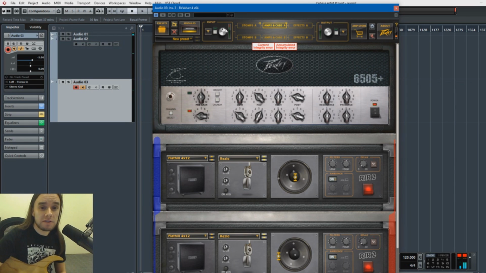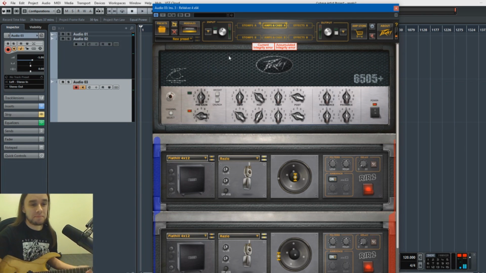Now, some of you may have noticed there is a whole second signal path here. So if you are really, really into your tone creation and making complex things, you can use a second set of amps, cabs, and effects and blend them together. I'm not going to do that because I am a simple being and I like simple things, so this is fine for me. But yeah, that's basically everything for the rhythm tone.